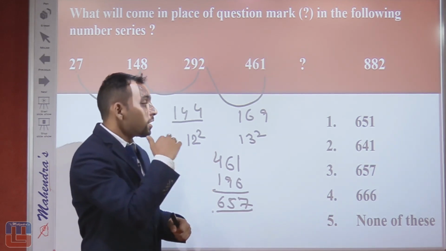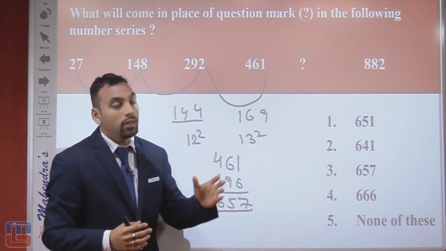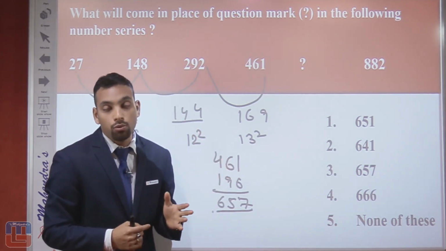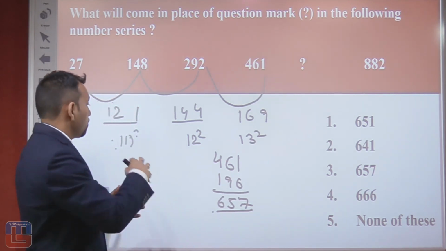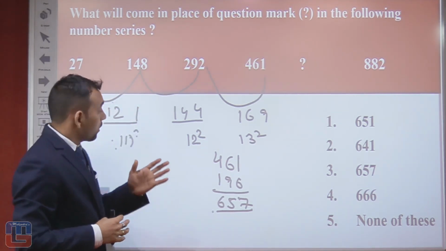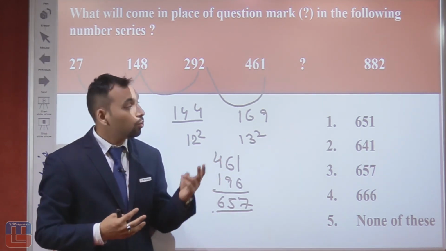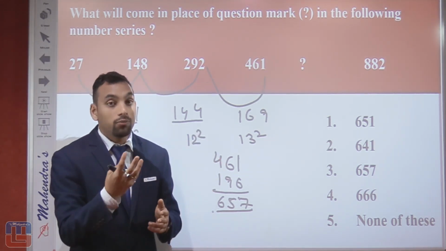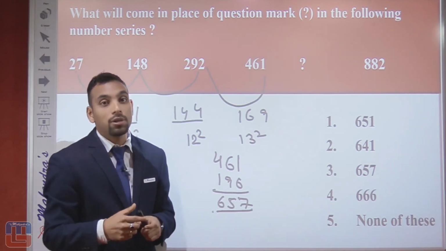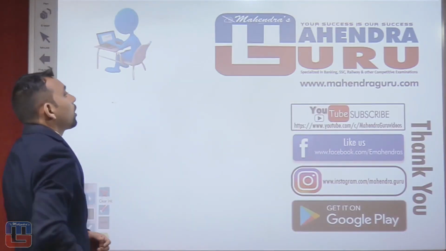And if you follow the same logic in the next step, you will find the next number will be equal to 882. So the logic here is the addition of perfect squares, from 11, 12, 13, 14 and 15, and so on, right? So we have seen two number series from this set, and we have seen the logic behind the number series. So this is all for today's discussion.